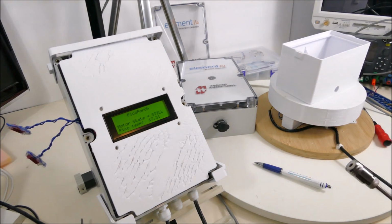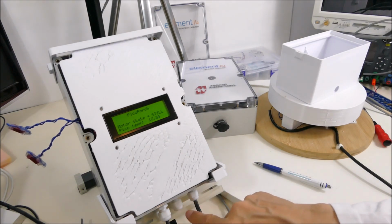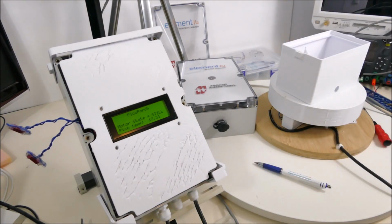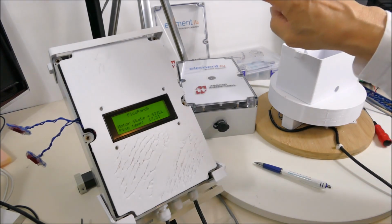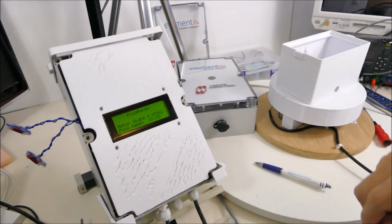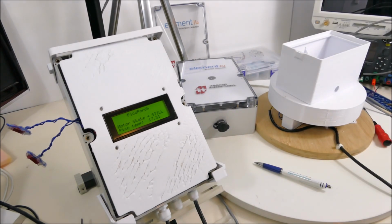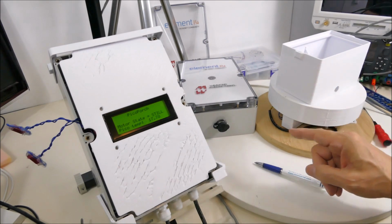Alright, so everything is pretty much together. I just need one more cable or two more cables for the other cameras. So right now I have two Raspberry Pi Zero 2 Ws, each running a Pi Camera 2. One of the Pi Camera 2 modules is regular vision and one is no IR filter. So those two cameras are different even though they're running with a similar computer. So the third camera is a high quality camera and is being run by Raspberry Pi 3B. Not in the picture, but it's running.